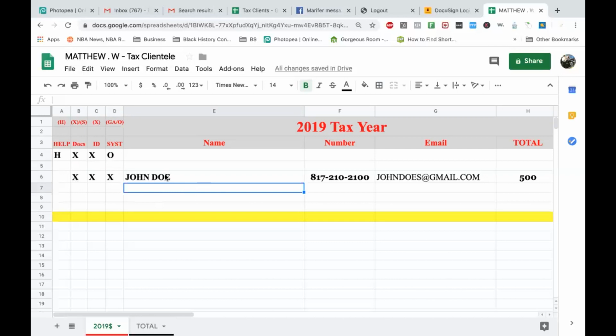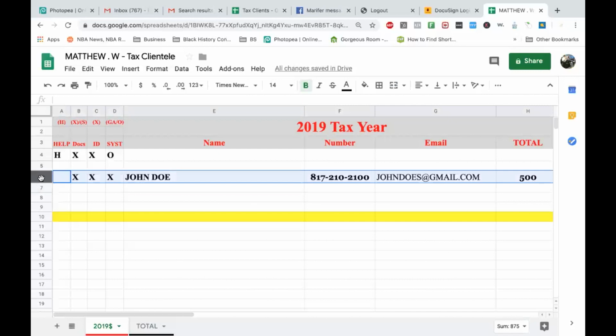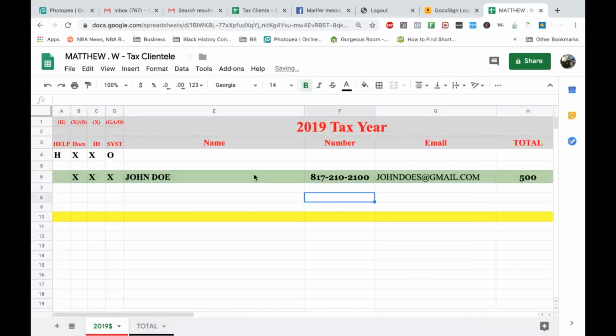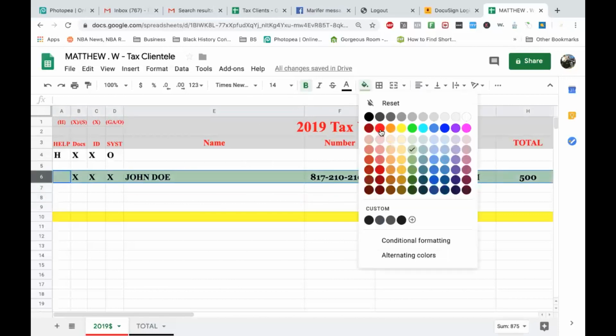What I'm going to do is overlook everything and highlight it. Only I can do this, not you. I'm going to highlight it and turn it light green. This is how you know that I have taken a look at this, sent this person out, and submitted their return. If it comes back rejected, I'm going to highlight it again and make it red.